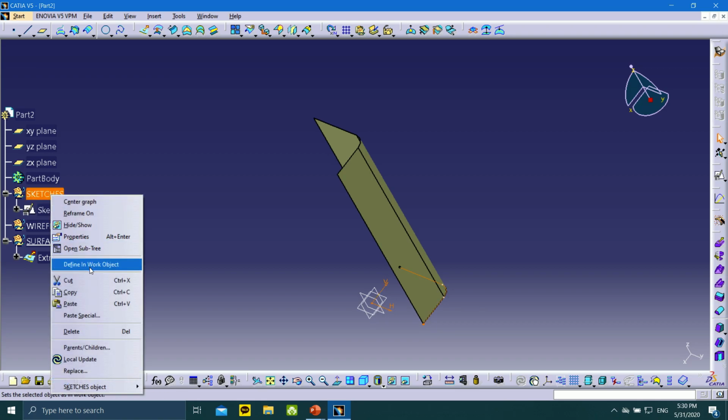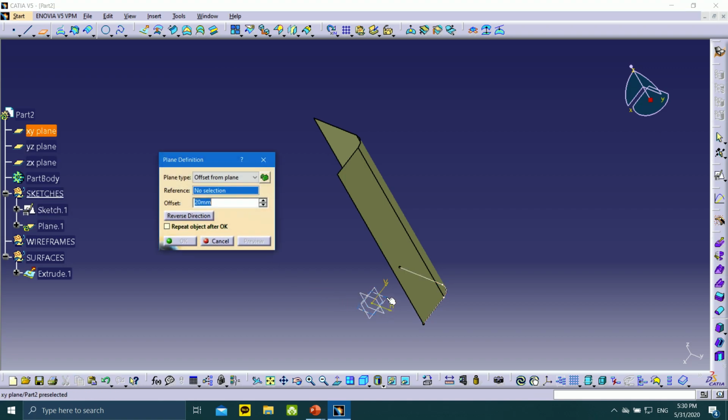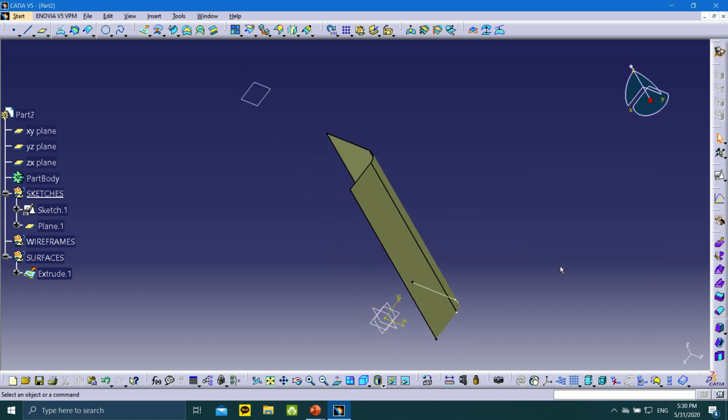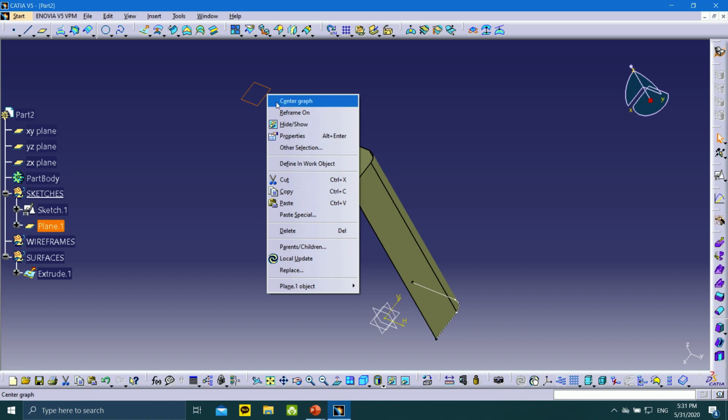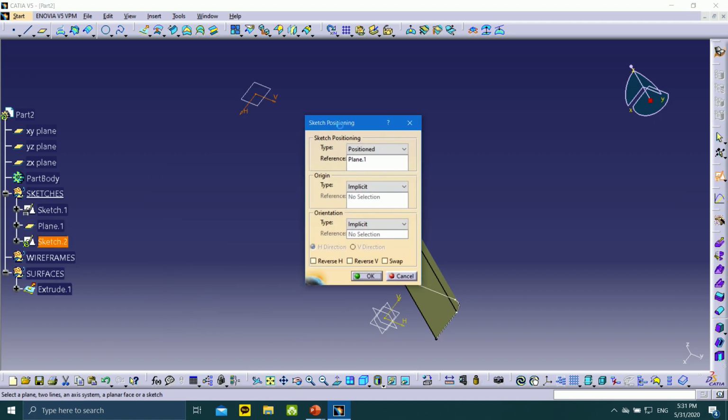And for the sketch, define in work object, select the plane. You can drag this one 150 millimeter. Just select this plane and go to the position sketch.